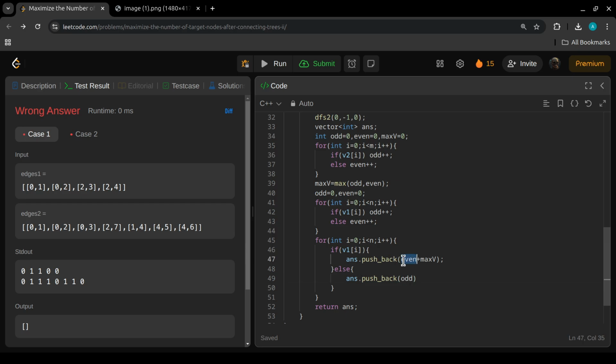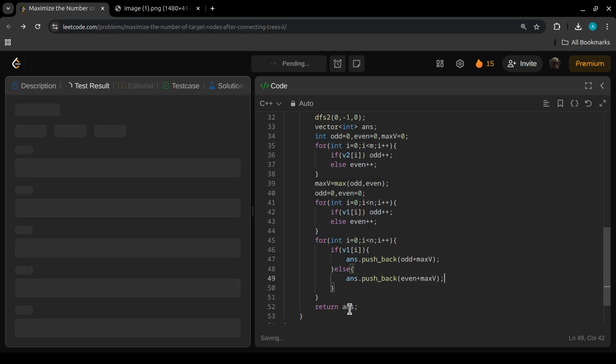If v1 of i is equal to 1, then odd, otherwise even, and each time I will increase it by max v, and I can return the answer.